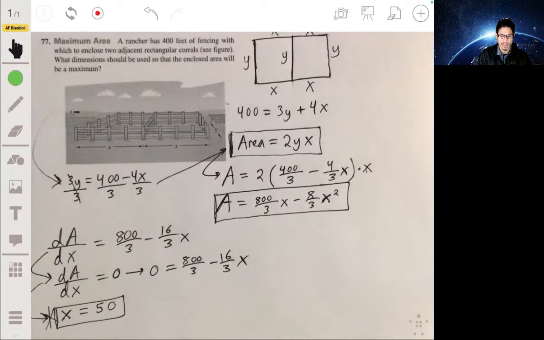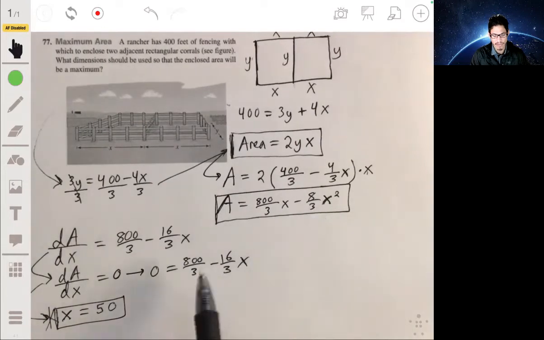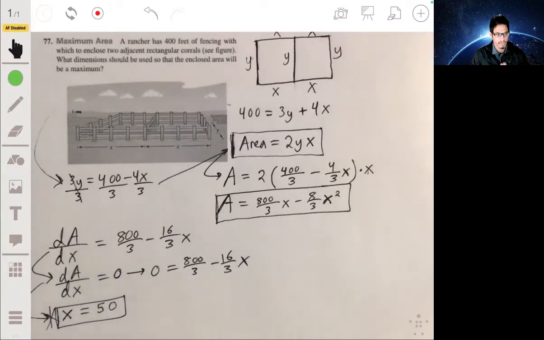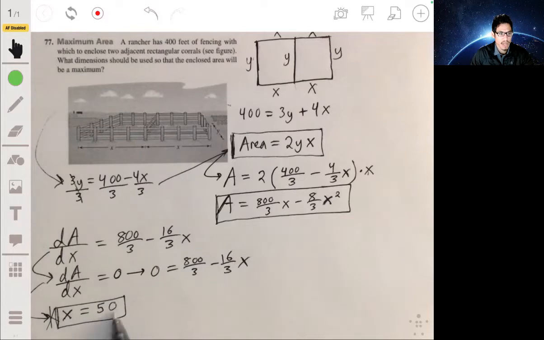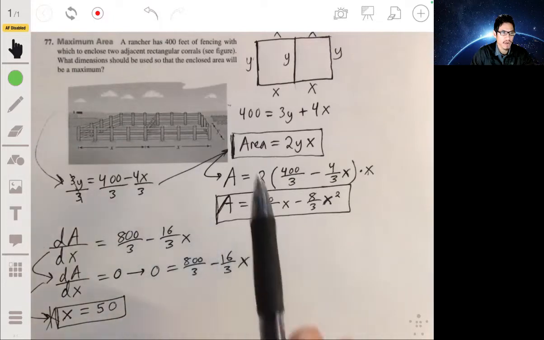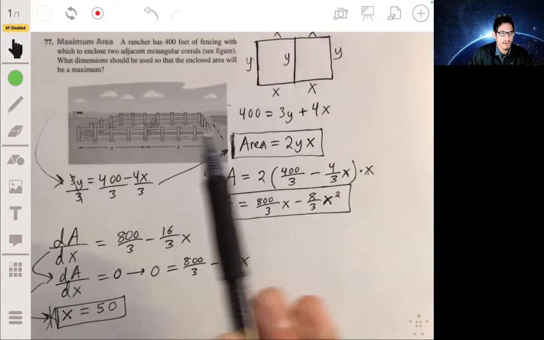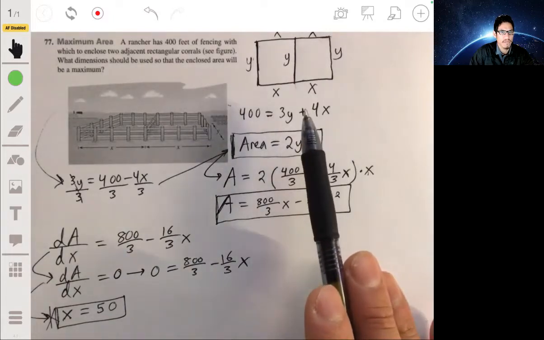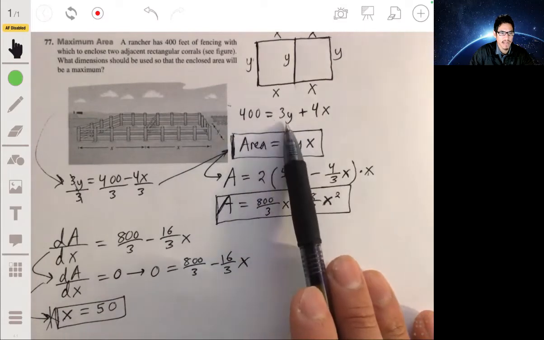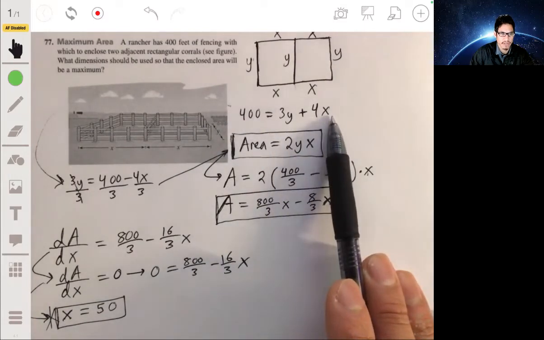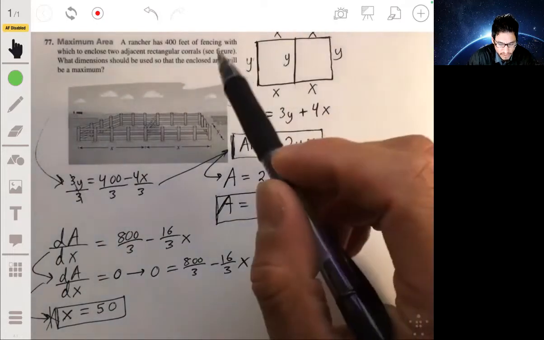And I'm actually going to show you what I mean in this problem, because we didn't even need calculus here: we have a quadratic and a linear function. Let me first talk about restrictions on the domain, because in a real life scenario there's only a certain number of values that y and x could be. Y can't be negative, and x can't be negative, because we're talking about feet of fencing.